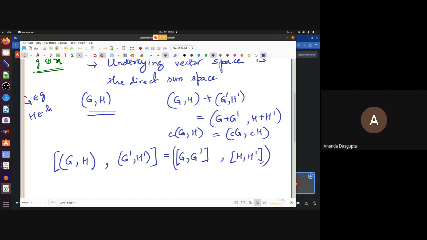Of course, this still is not done, because what you need to do is convince yourselves that this is a valid Lie bracket. Firstly, this is a valid product, that it is linear in the elements (G, H). So if you replace the first element of the bracket by a linear combination, it will work out. If you replace the second element by a linear combination, it will work out, and the result is linear in both cases. Okay, that's one part. Then, of course, the more important things, you have to check whether it satisfies the other properties which make it a Lie bracket. One, that it is anti-commuting, and two, that it obeys the Jacobi identity.